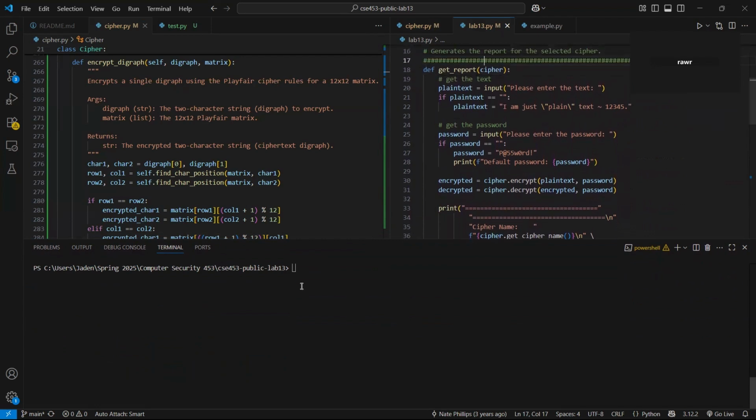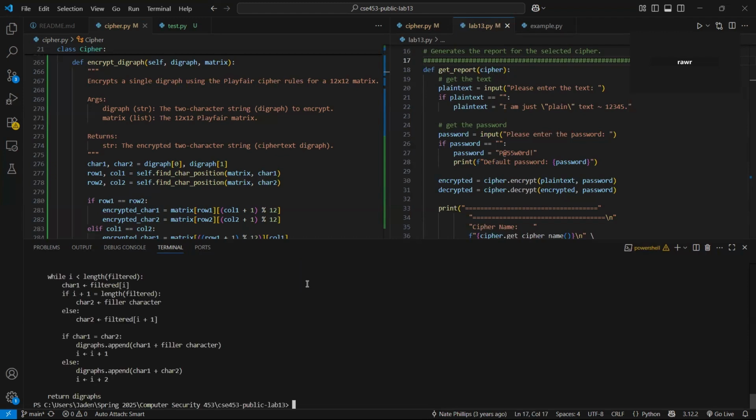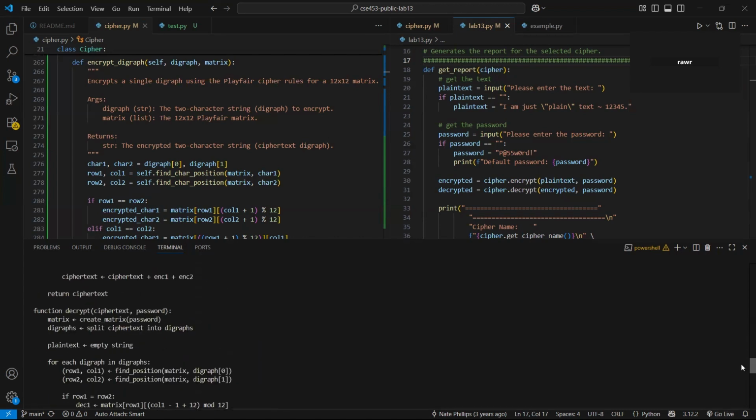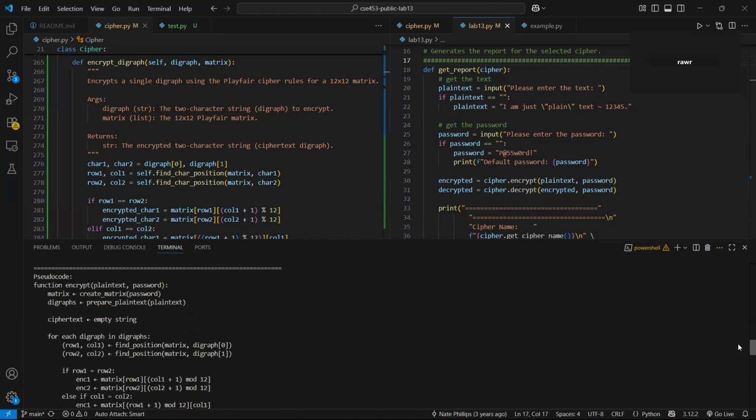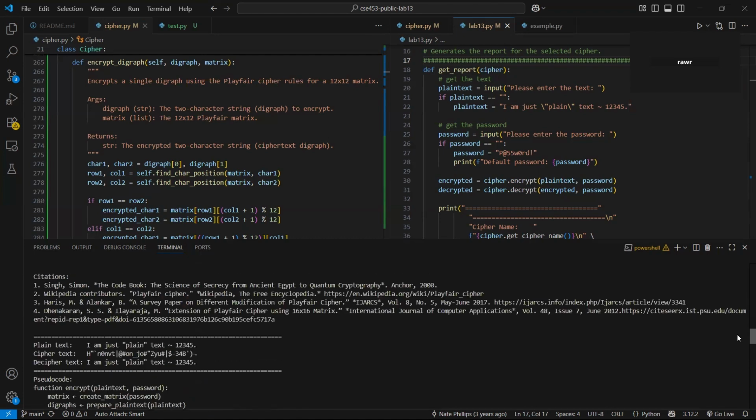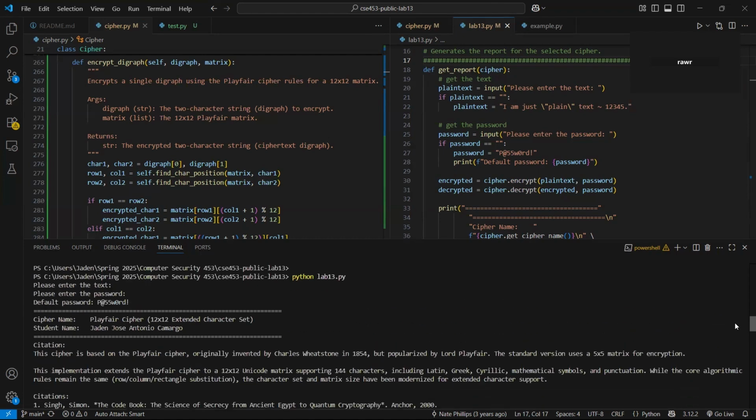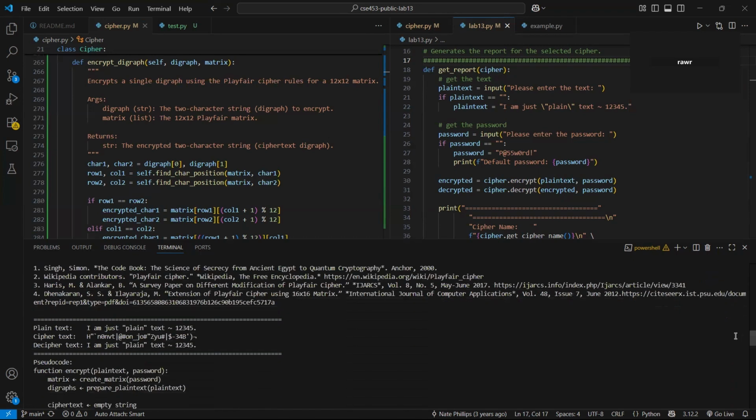So let's run it. Okay, let's enter. Great. So here we are. Here's that plain text.